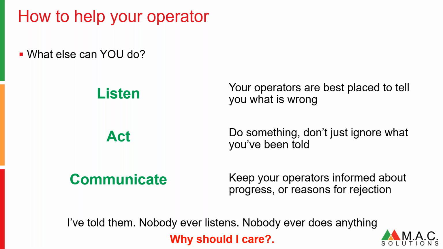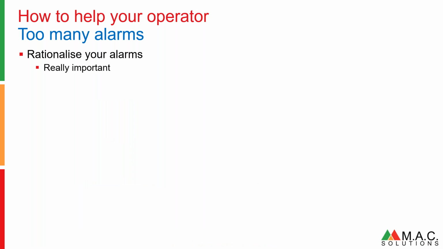What you do is you reinforce this. Why should I care? I've told them there's something wrong. They're not bothered. Why me? So this is something that I hear time and time again. Because you don't do things for operators, they lose interest. And remember, good operators are really important people. So one thing you can do to help your operators, obviously, is rationalize your alarms.